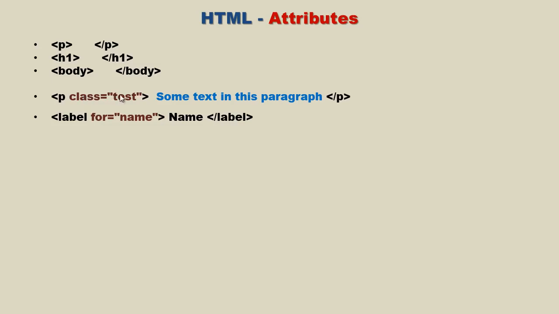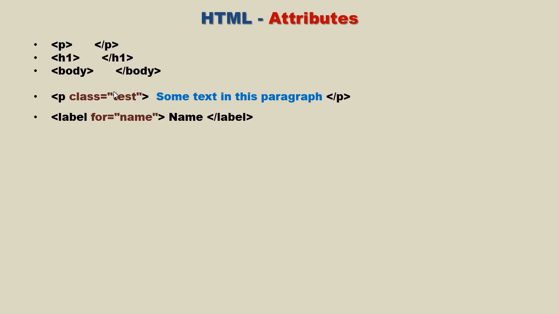Now, what are attributes? Well, we've been looking at those. This right here is a class attribute. And all an attribute really does is it gives more information about a particular element. It allows you to do a little bit more. And in this case, this is a CSS class, and we're turning this text blue. So it not only provides extra information, it gives us some more functionality.